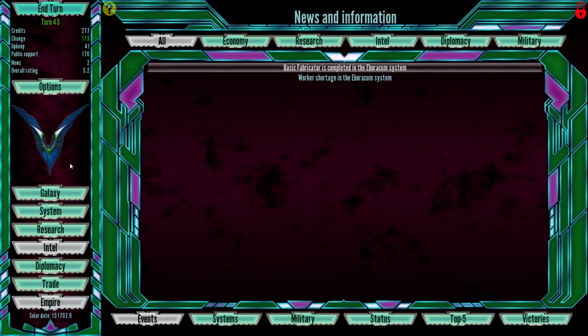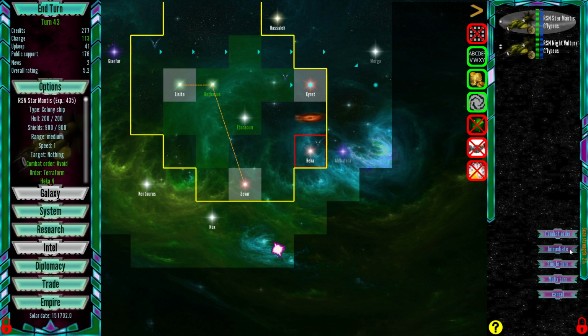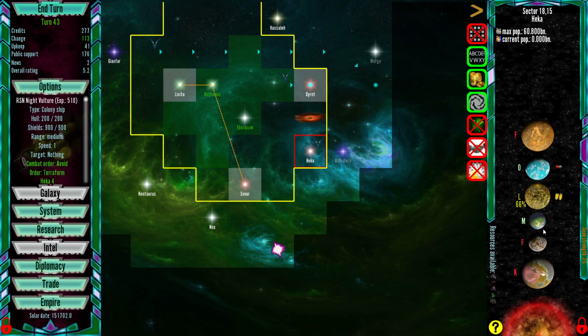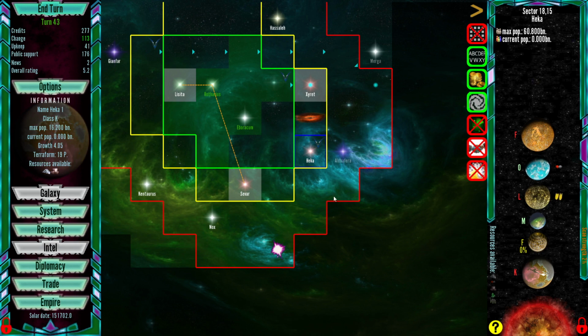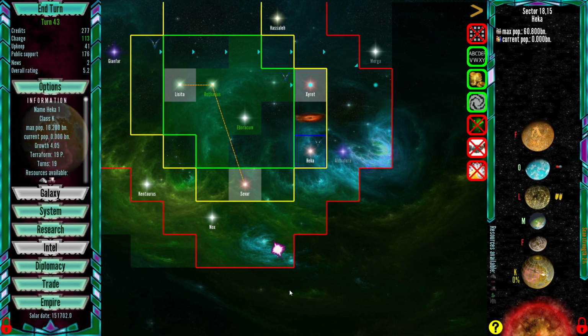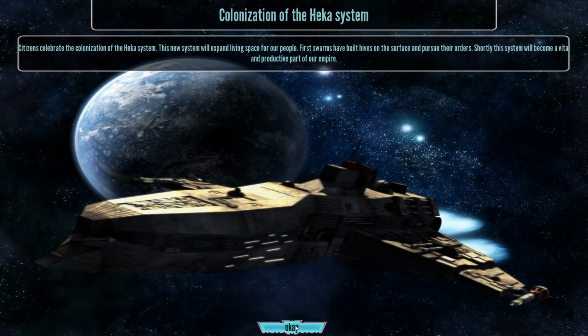Now, it should, by the way, say in the memory, the thing right here, that terraform points are gonna be wasted in a sector, but it's not, so whatever. Alright, so one of these guys is gonna use them to terraform, or not terraform, but colonize. This system will be colonized. And I'm gonna get the other guy here to just take a moment to terraform this K-class planet for a turn. We claim this system in the name of the Retharian Star Network. Alright, so it's basically Heka colonized.